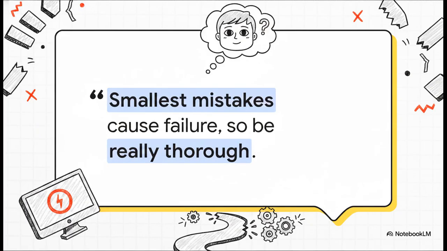Now, before we write a single line of code, let's get real for a second and set our expectations. Making mistakes is a totally normal part of the process. Seriously, do not freak out when things break. Even the smallest missing character, an extra space, or a forgotten quotation mark is going to cause your program to completely halt. Computers do exactly what you tell them to do, down to the literal keystroke. So when an error pops up, the computer isn't judging you, it's just asking for clarification. Being really thorough is your absolute best defense here.